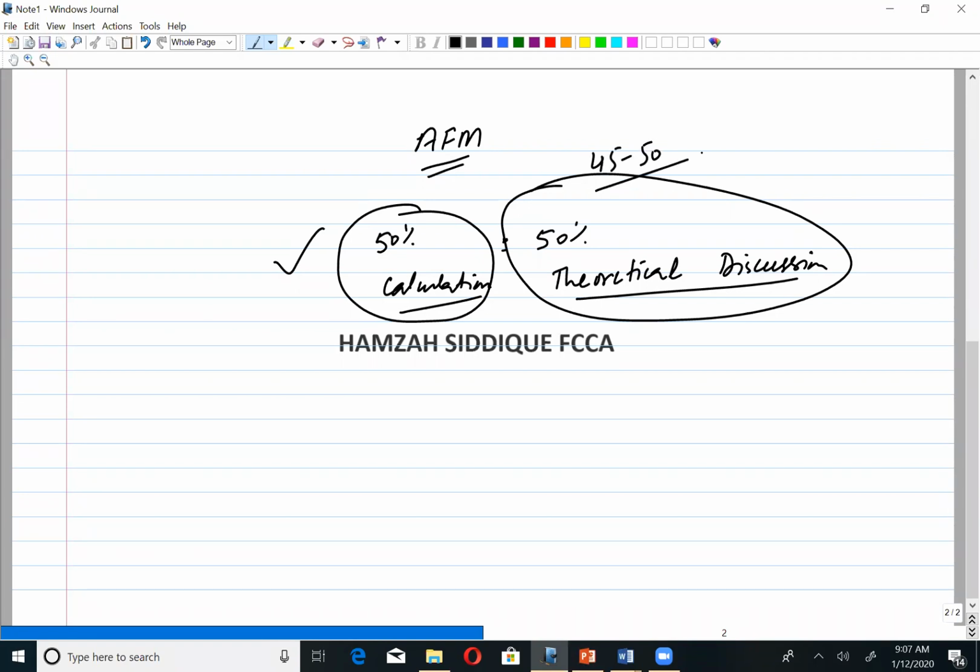But that discussion is based on calculation. It is also correct that you should be strong in the calculation and the concepts so that you can analyze it. But once you have good command there, you have to work on the theory. This is mandatory. If you want to pass your paper in the first attempt, you must prepare the theoretical aspect of the syllabus as well.